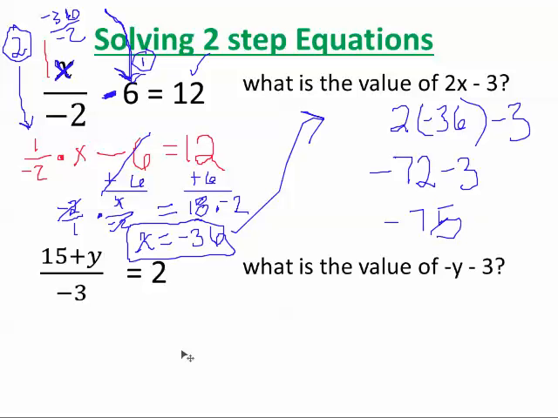Let's try one more. I know this one looks really goofy, and I want to show you that it is the one that kind of breaks the rule. When we see addition or subtraction here, we need to go ahead and multiply by the guy on the bottom first. So I'm going to multiply this by negative 3, and I'm going to multiply the other side by negative 3, and watch what happens. I get negative 6. My equals fall straight down. 3 times negative 2 times negative 3 gives me that negative 6. And on this side, look, it's going away, and that's kind of what I wanted.